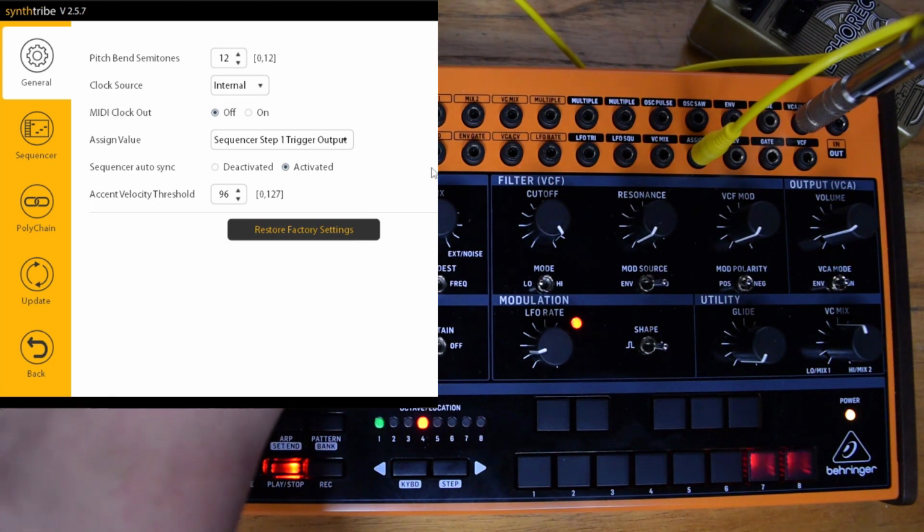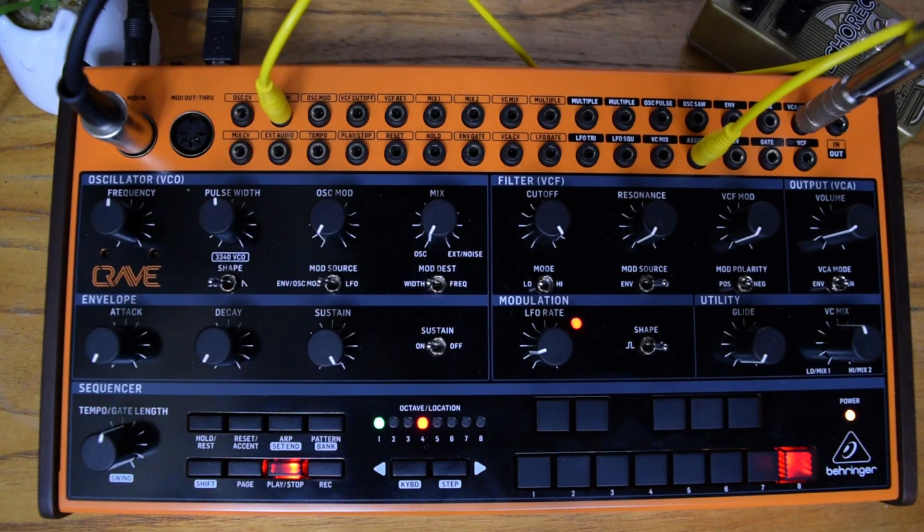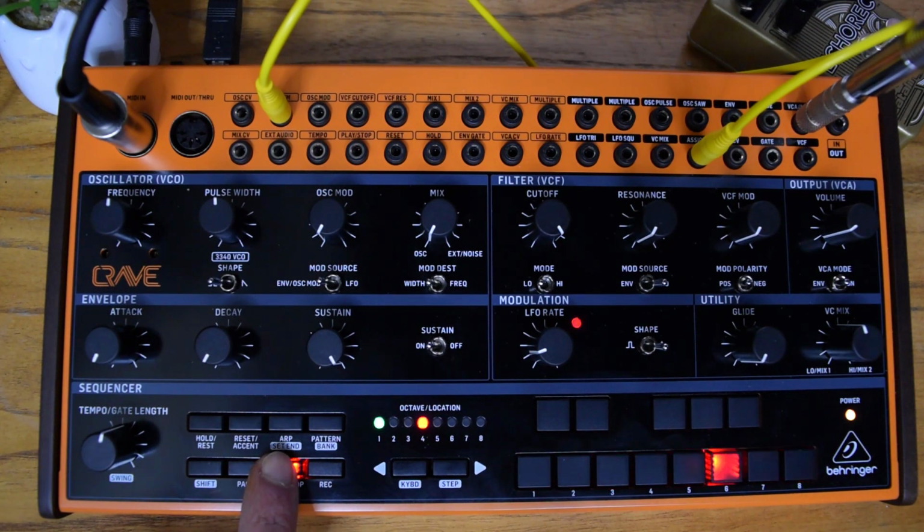And maybe a better example is going to be doing the oscillator FM. We get it on the 1. We don't get it anywhere else. We just get it on the 1. Right, so pretty simple. It's only triggering on the step number 1. That's what it means. That's why it says step 1 trigger. Alright, so this is what you can do with the assign out.